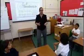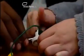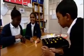So when I say go, I've put the timer up on the board. You've got 2 minutes. We need a circuit that will power a light bulb. Interestingly, using the timer actually makes children manage their time themselves. So they keep looking, thinking, I've got this much time, I've got to finish that. And that's a very, very good approach in science. And what we have to remember is we're not only teaching scientific knowledge, we're teaching scientific ways of working, and they require personal capabilities.